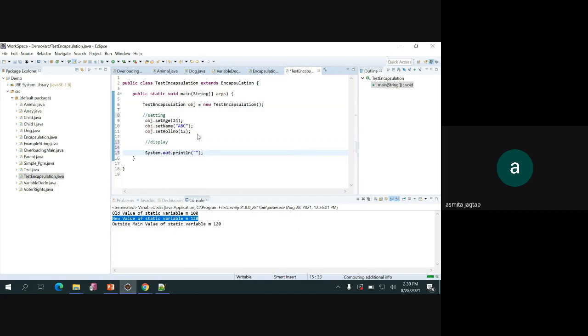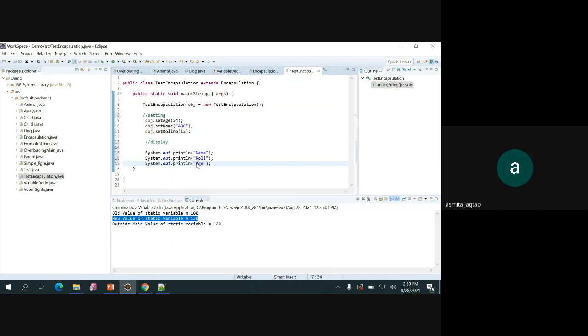We want it three times, so I copy and paste it three times. Okay, so the name, roll number, in any sequence. The sequence does not matter. If you are giving the correct name and passing the correct argument, it does not matter. Then the name, roll number, and age.